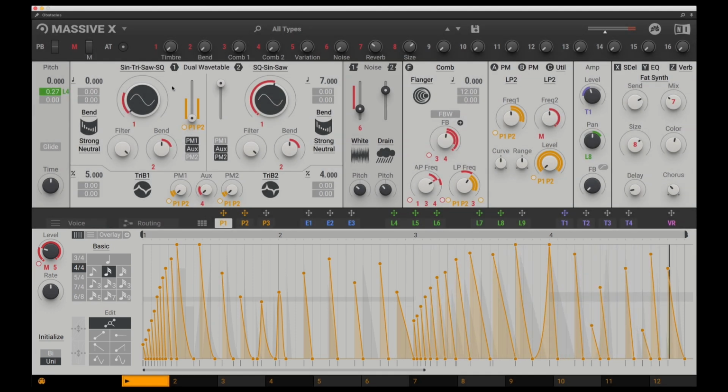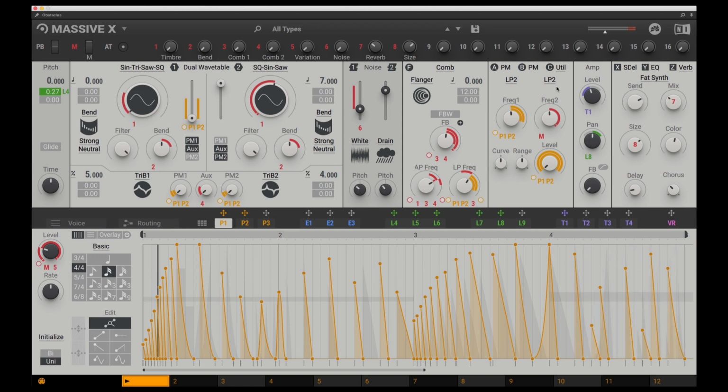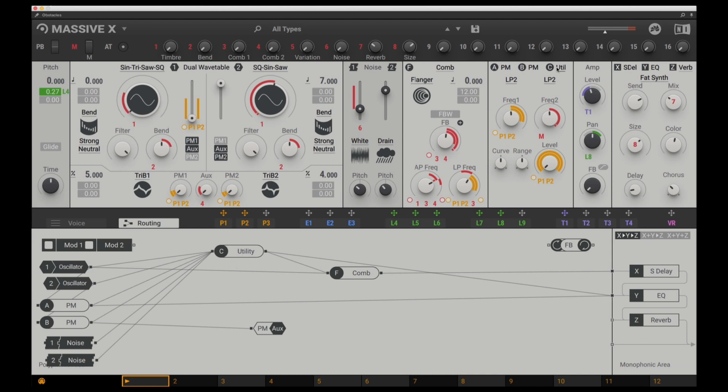The level of the wavetable 1, frequencies of the comb filter, plus also this utility device, which is what I want to talk about. The fact that there is only one filter module concerns a lot of people, it seems, but in actuality you have this utility insert effect that can very much be used like a second, third, fourth filter if you need.